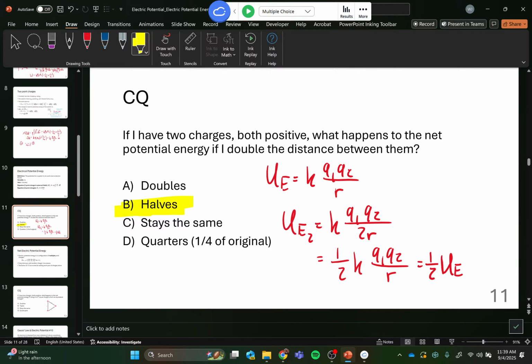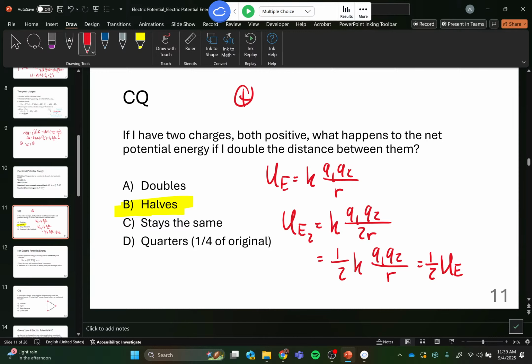All right, so if I have more than two charges and I want to find the energy of a system, how do I do it? First, I find the energy of one charge. What's the energy of one charge? Absolutely nothing. Because can one charge do anything to itself? No. There's no energy stored in that. How do I know that? Because it does absolutely nothing. It's not going to move. You let it go, it's just going to exist.